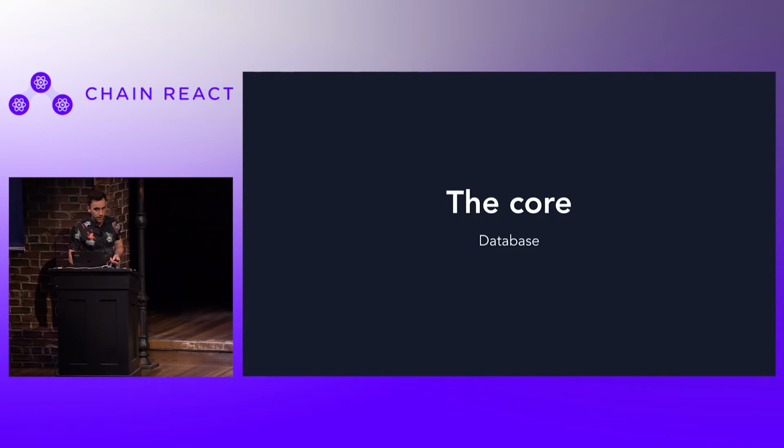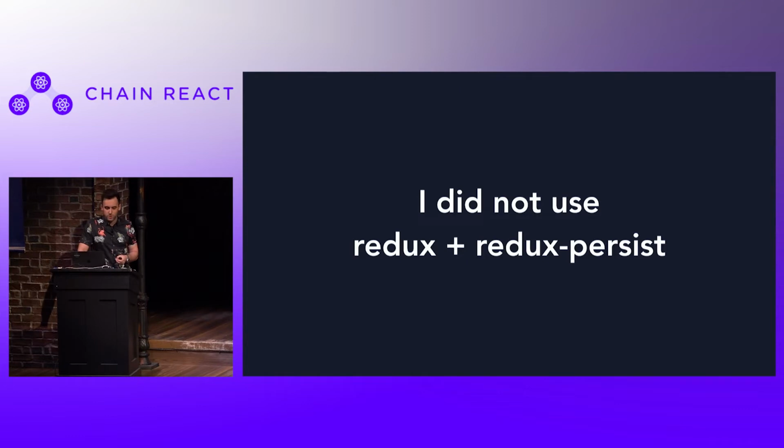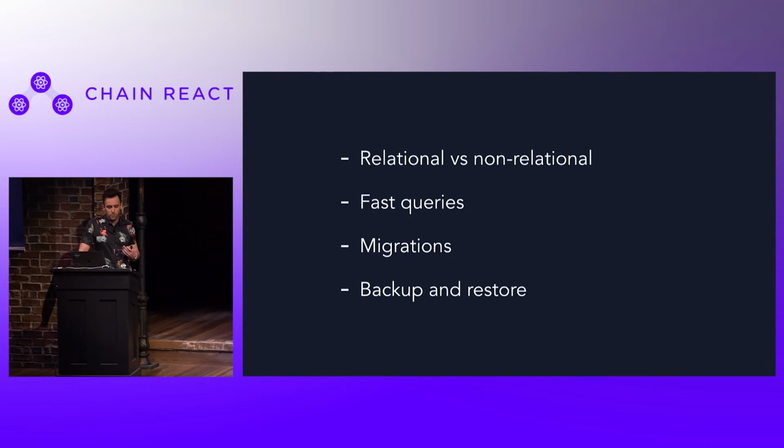So I needed a database. And somehow when I look for database React Native options out there, the most popular thing is about Redux and Redux Persist. And maybe it's because I'm coming from native, I didn't see a point in using that because it's all about saving everything into memory, serializing it, and restoring it. And I think that's not the real point of a database. I actually wanted to use something from the native side. So I'm more about talking about SQLite, or relational versus non-relational, doing queries on the native side.